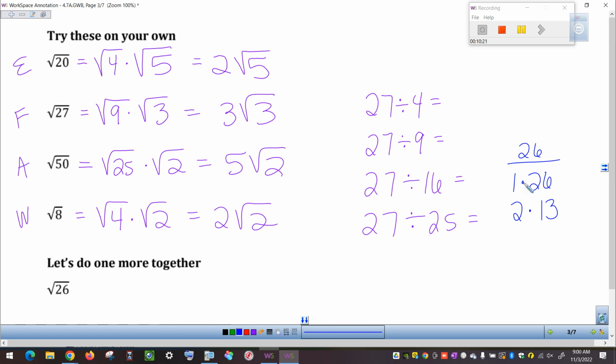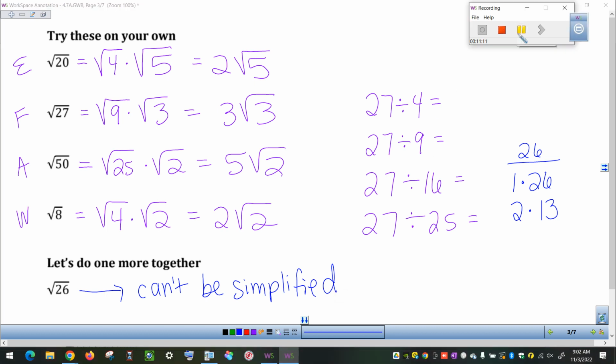So I just want to remind you here that we're not always able to do this. It only works out sometimes depending on what the factors are that make that number. So I'm just going to make a little note here for the square root of 26 that this one just can't be simplified. If we saw the square root of 26 in an answer from an equation that we were solving, we would just keep the square root of 26 there. We don't need to worry about trying to simplify it if the numbers don't work out to do that.